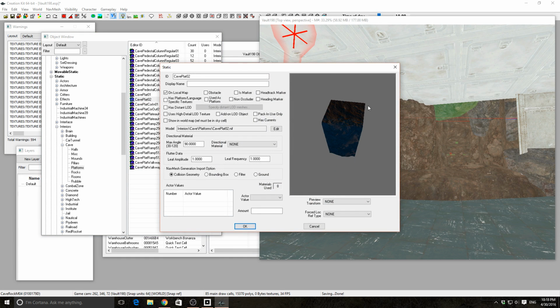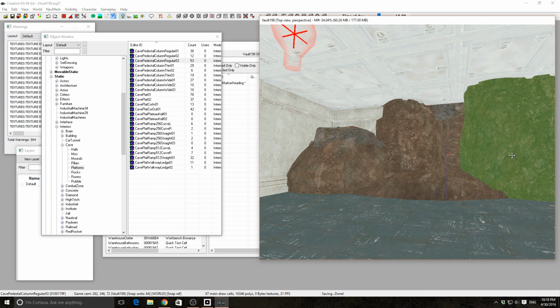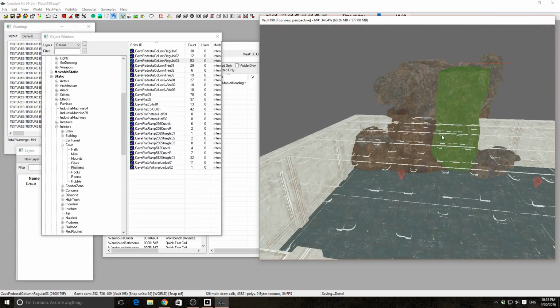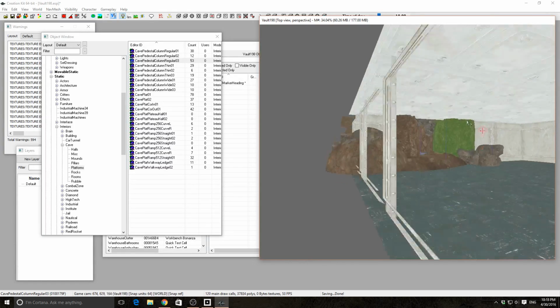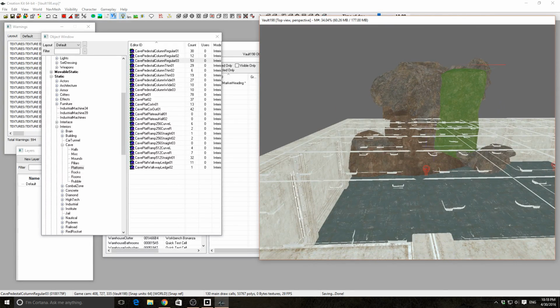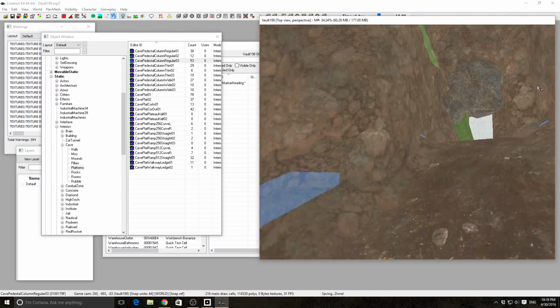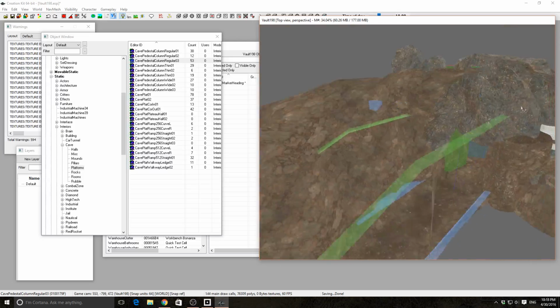Oh, platforms. Nope, don't need platforms. Dude, that thing is huge. Alright, that looks pretty good.